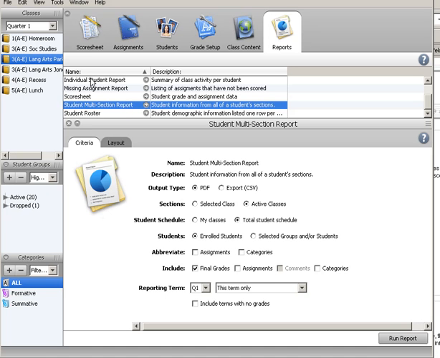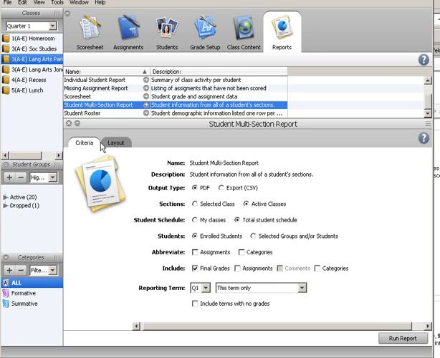If you used individual student report, you'd have to print an interim for every subject area, and so that might make sense for a parent conference, or to print a non-interim kind of report to send home with students on a particular subject area. But for an interim, it doesn't make sense in my mind, because you'd be printing a page for each subject area. Let's choose Student Multi-Section Report.